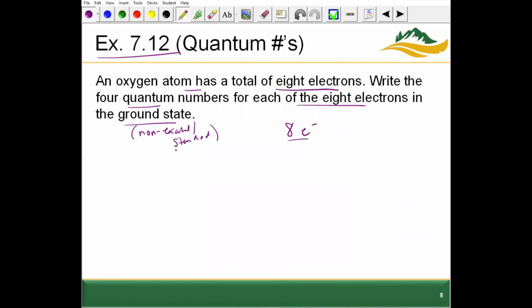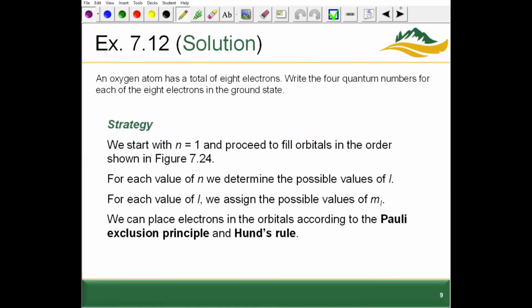So 8 electrons all in their lowest energy state. Lowest energy or expected state. We have 8 electrons to work with. We want to figure out all of the quantum numbers for those 8 electrons. Well, we need to start filling up the subshells with those 8 electrons. Once we figure out those n values, the electrons fill up, we can then figure out the l values. From there, we can figure out the m sub l values. Then we need to keep in mind the Pauli exclusion principle as well as Hund's rule. So we covered those in 7b part 1. They should sound familiar from 7b part 1.